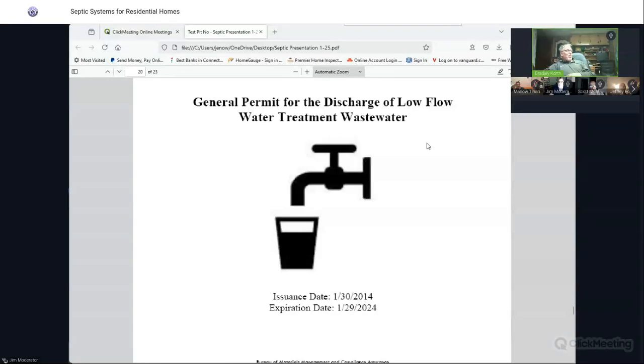That's kind of the basics, and now I'm going to go over the next topic. There's a general permit when you have backwash systems, and they shouldn't go to the same leaching fields, for various reasons. One of the reasons is a complex chemistry of what you're putting down. You can have insoluble compounds that develop, and that could clog up your leaching system. Usually the amount of water is not that much from these systems, but that could be a problem. You're not allowed to anymore, and as you can see, this went into effect in 2014.